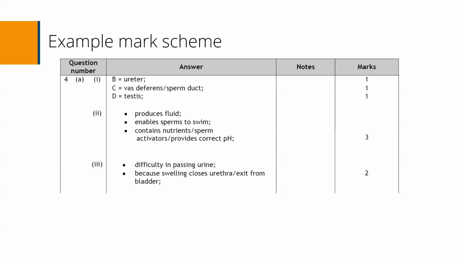Each of the separate mark points has a semicolon after it. Alternative spellings are acceptable only if they're taken to mean what's expected, and if the incorrect spelling doesn't have another meaning. So urethra and ureter, we need to be careful about the spelling, lest the candidate has not clearly indicated whether he's talking about one or the other. So ureter and urethra. Mitosis and meiosis are an example. Gene and genome maybe. Maltase and maltose will be an example where we need to be very careful about what spellings we can accept. So moving on.